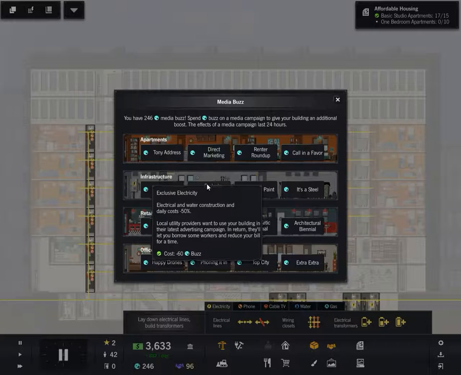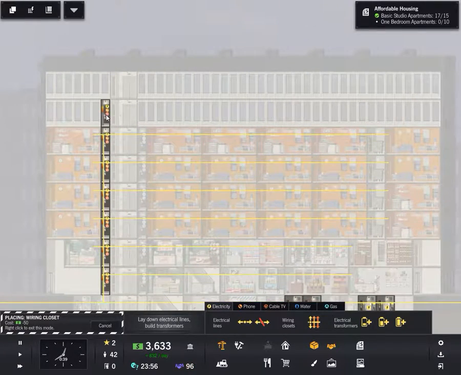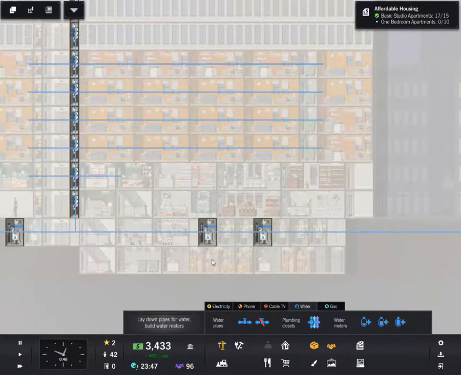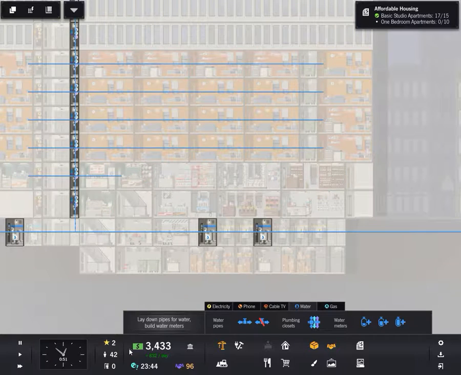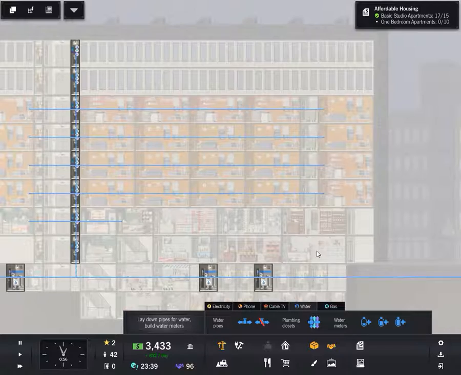What we might do is we'll start out with some exclusive electricity. So what I'm going to do is I'm going to lay some groundwork here. And this should hopefully decrease the cost. No, that doesn't decrease the cost of my closets. It will decrease the cost daily now that I've used this buzz. So what I did with this buzz was I clicked on exclusive electricity, which cut my daily costs and water and electrical construction costs down, because I know I'm going to need those things for my apartments.